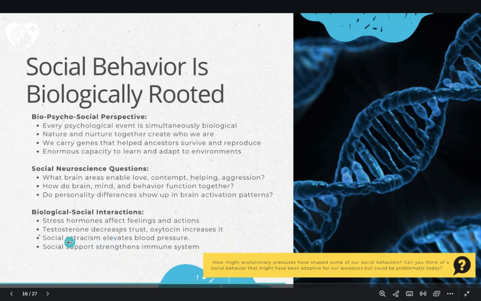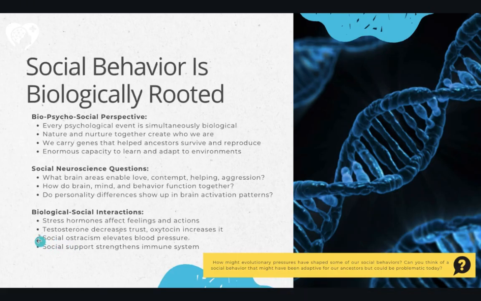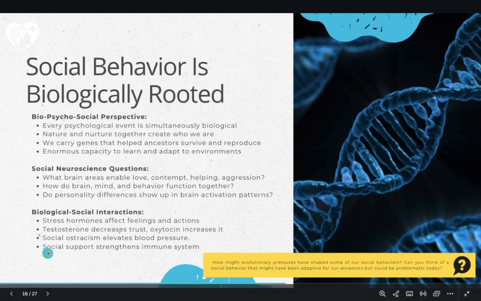Example, okay, there's a study that social ostracism elevates blood pressure. Ostracism is a very English word. For example, you're eating together, and when you speak, they don't listen to you and leave you on the side even if your voice is loud. That's ostracizing someone. So that's social ostracism, and it's been found to elevate blood pressure among other biological responses.